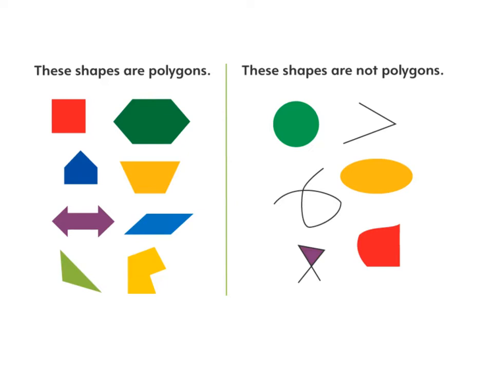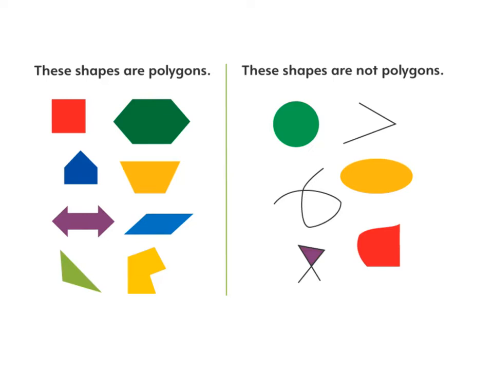My strategy when I'm presented with a question like this of comparing one thing to another is to just start listing the properties that I see of each item that I'm comparing. So on the left hand side, the shapes that are polygons, I'm just going to start listing things that I see that are characteristics of polygons. And then I'm going to do the same thing on the right hand side.